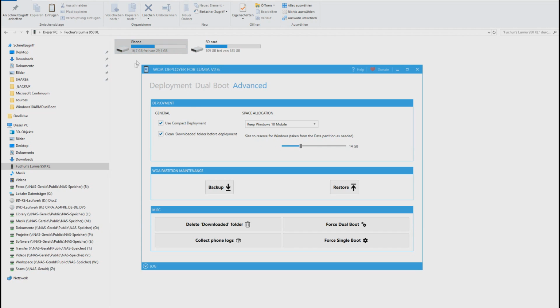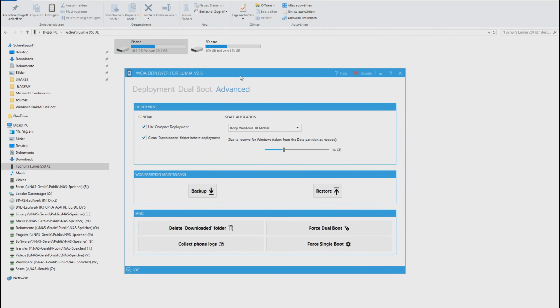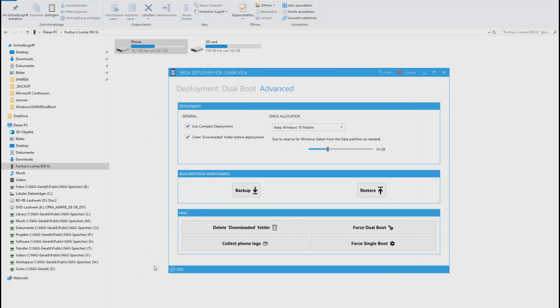just because I need a couple of gigabytes on my phone itself left there, so I can, for instance, install other apps or something that are just demanding to be installed on the main drive. And like that, if I'm really going to use it as a dual boot system, then I really need something like that. So 14 gigabytes will be what I'm going to use here.